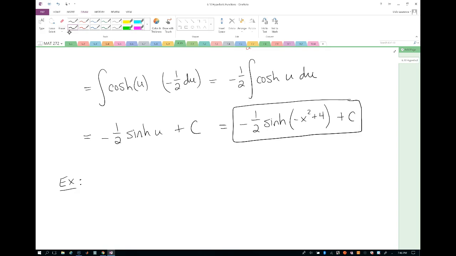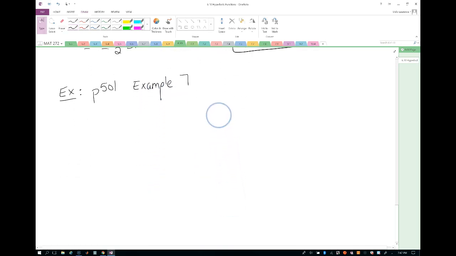So we're going to look at one quick example. And this is just an example out of our textbook on page 501, example 7. And there's a nice picture that goes along with it. I'll recreate the pieces that we need, but I'm definitely not going to be able to draw it as nice as the book has it. It wants us to find the length of a catenary, and that's what it's called when you have a sagging wire or a sagging rope fixed between 2 points, a catenary.